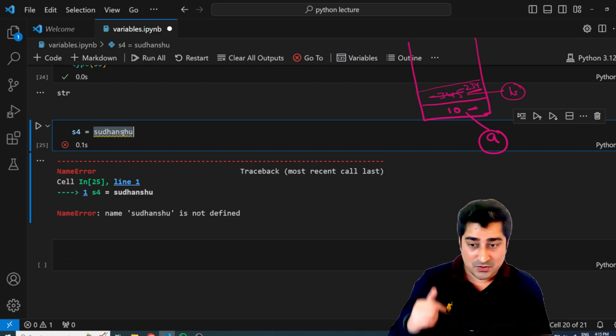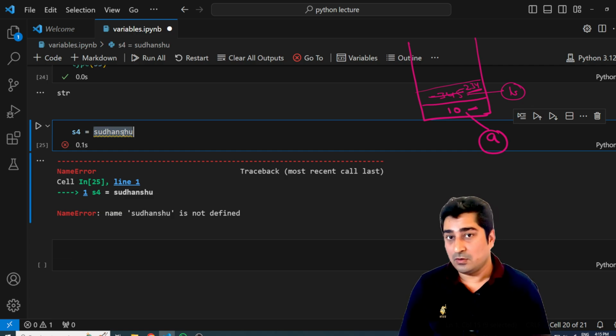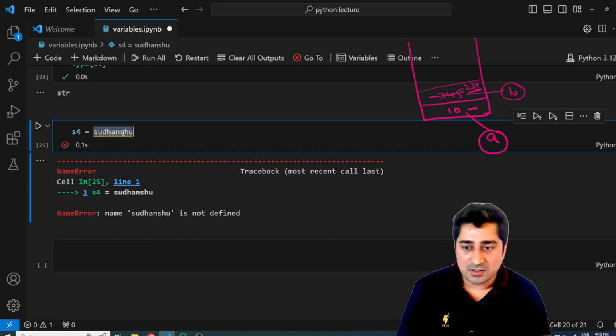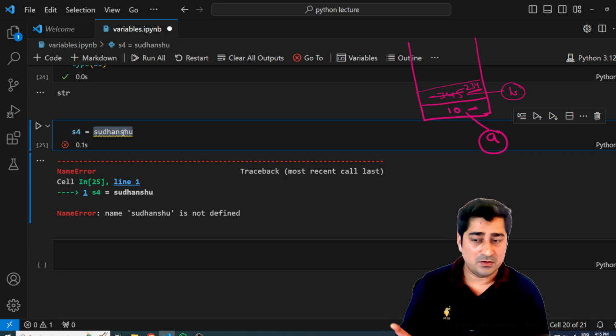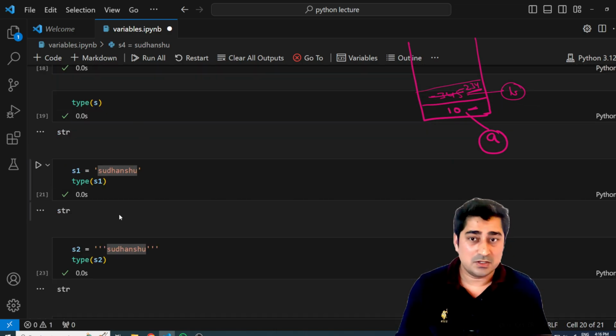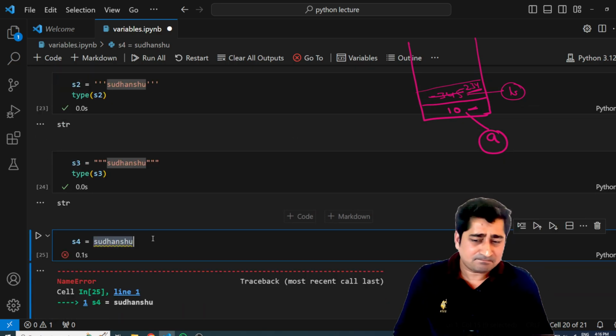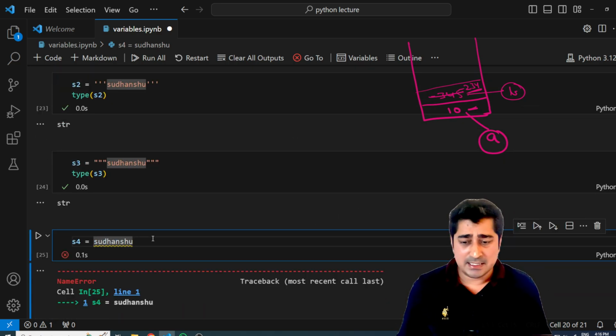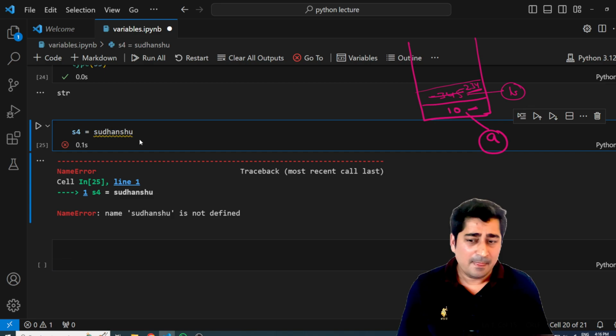Unless and until you enclose your string inside single quotes, double quotes, triple single quotes, or triple double quotes, the system is not going to consider your data as a string. So whenever you create a string, always make sure that you use one of these, otherwise it is going to treat it as a variable.